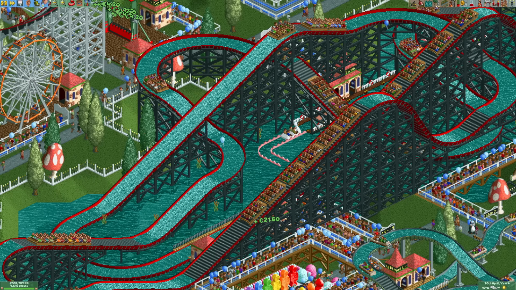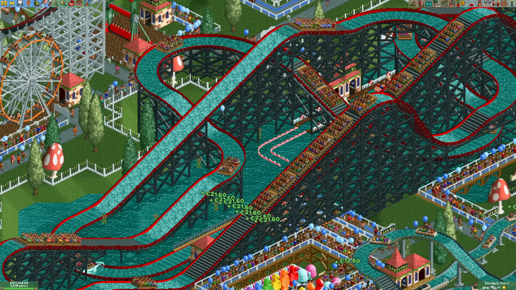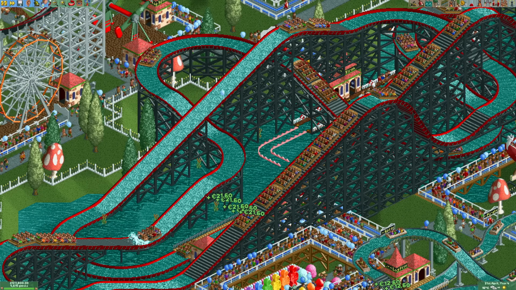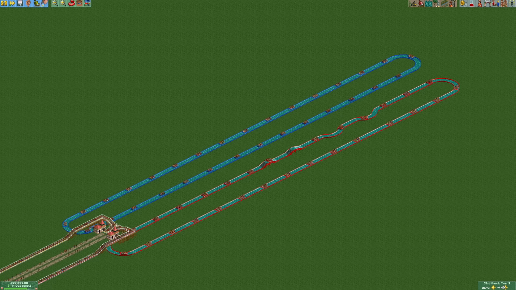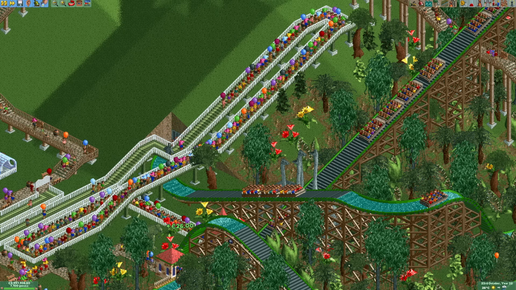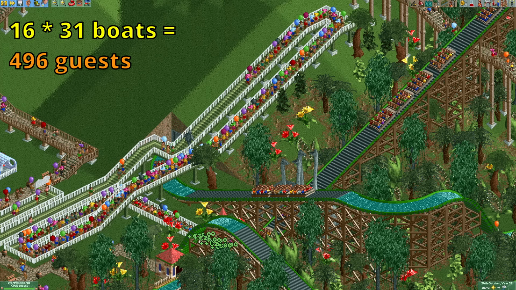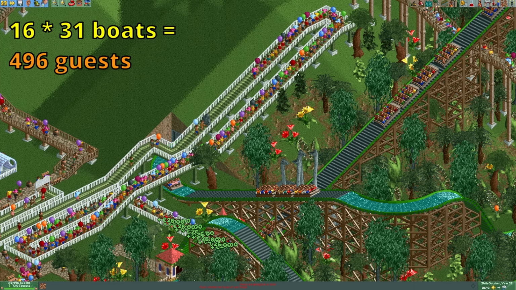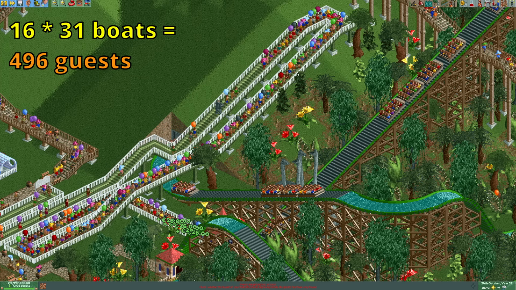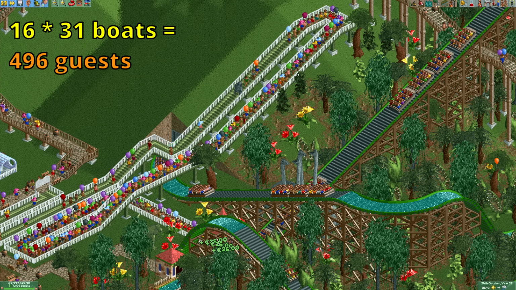I can't give you an exact number as the calculation for the number of boats is slightly different than the calculation of the length of the track. For example, these two tracks are both exactly the same length, but one gets 30 boats while the other one gets 31. If your splash boat has 31 boats, it is able to accommodate up to 496 guests, which is quite a lot. This makes it quite useful as guest storage in a crowded park.